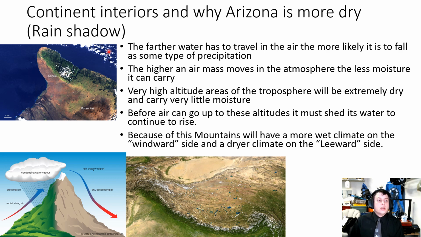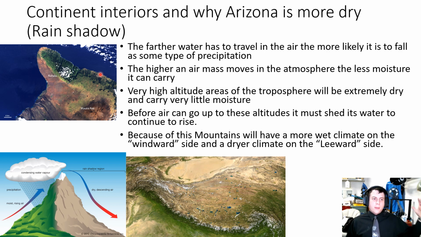All right. So all the warm water that's over here in the ocean that was heated up by the solar radiation in the tropics picks up all this moisture. It comes over here to the mountain, drops all of that moisture when it comes inland, and then on the other side of the island, it doesn't get any. So the farther water has to travel inland, the more likely it is to fall with some kind of precipitation.